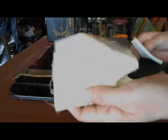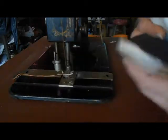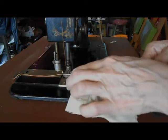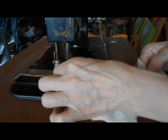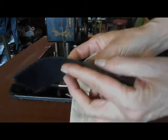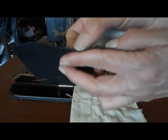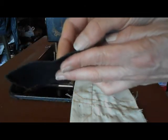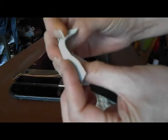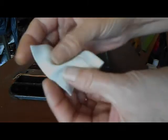Now I have three things here. This is regular muslin, which is like a test cloth that I use when I'm threading the machine to get it going, to get the bobbin thread to come up. This is a piece of leather that is about 1/16 of an inch thick. And this is a piece of suede that is about the same thickness, but it's much thinner in the sense where it's much more flexible, much softer, much more processed.